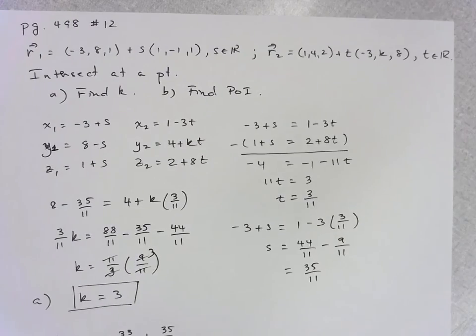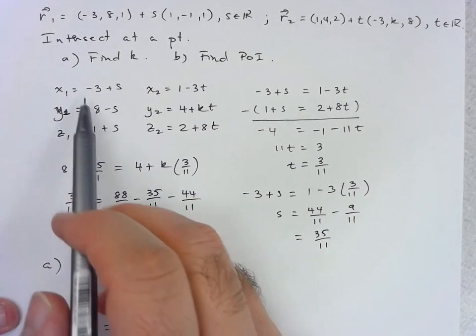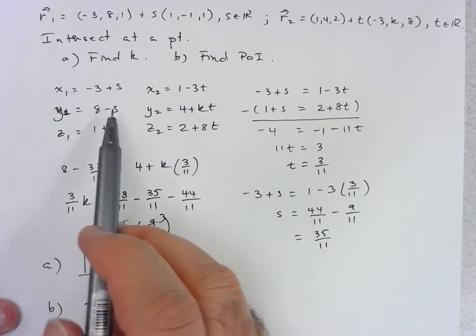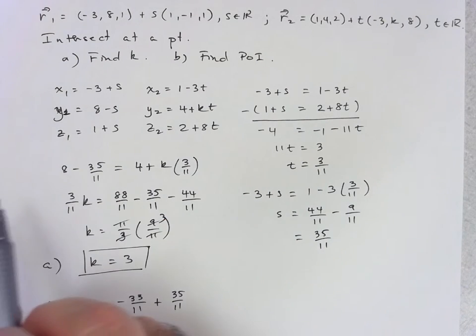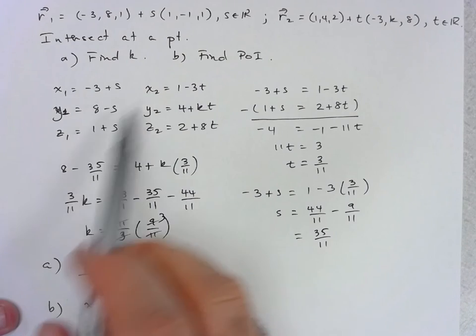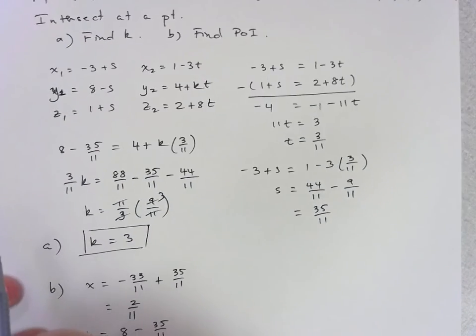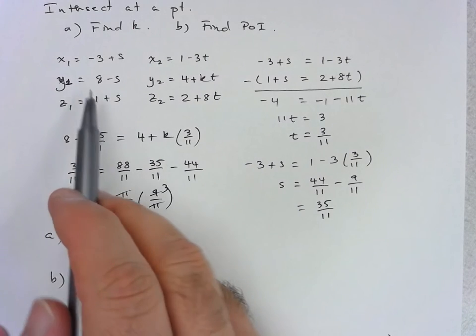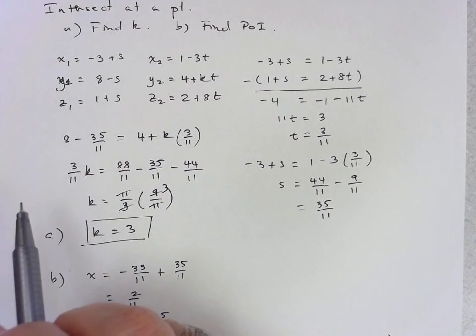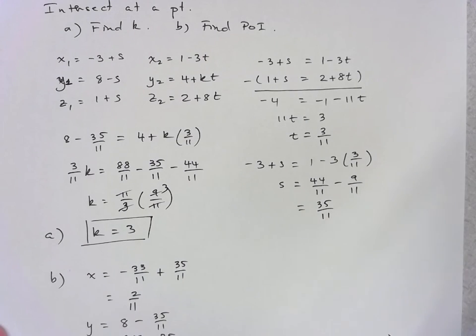So just to recap, how do we find intersections of lines? We write them out in parametric form, and we equate the components. But you can only work with 2 components at a time. So you use 2 components to solve for your parameters, and then you know that that third one needs to also be equal in order for it to have a point of intersection. Okay, that's it for this one.